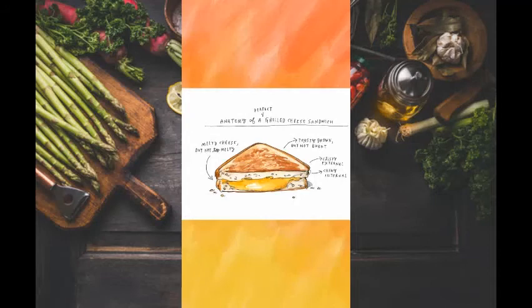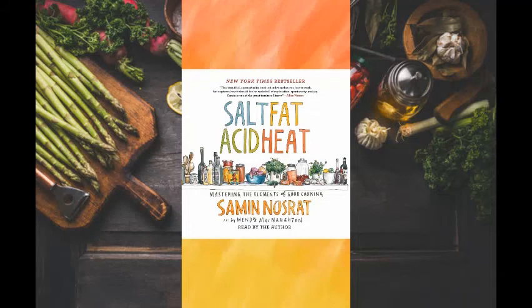In the end, when you combine these four elements together, you can achieve great cooking. One of the most important things to remember is to taste, to try, and to experiment. Each person has different ingredients, different cooking materials, and different taste. Salt to taste, add acid to taste, and find what works for you. Also, with salt, try it little by little — taking salt out is much harder than adding it in.